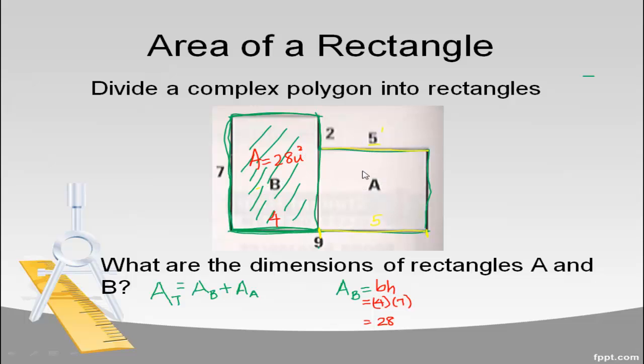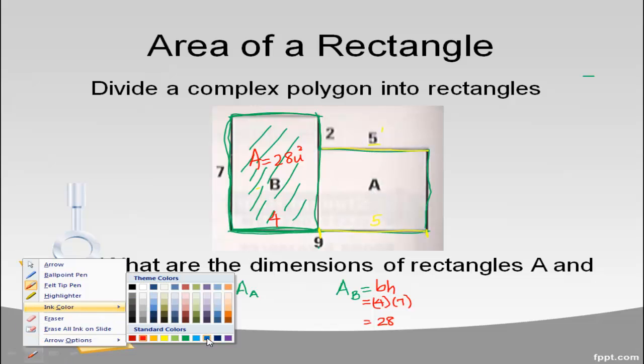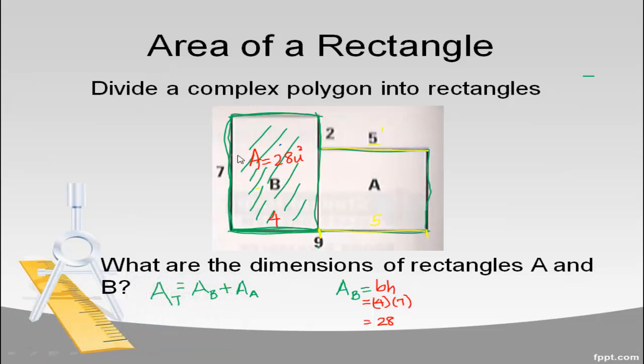Now I'm going to do the area for this side over here. For that side, I want to know the area of this rectangle, and for that I need to know my base and my height. So let's look here. I already know the base is 5. I found that in the previous problem. Now, I don't know what the height is. Let's see if we can figure this out. I know what this height is over here. This is 7, right?